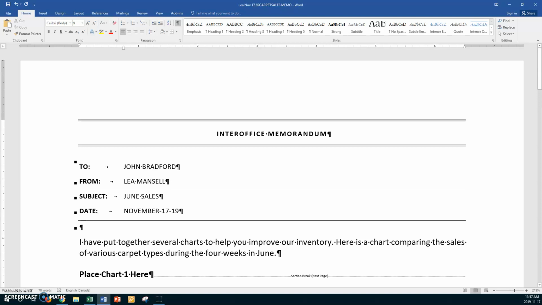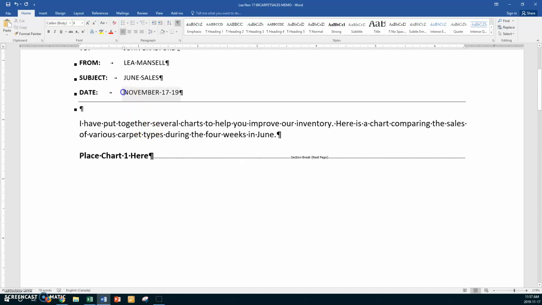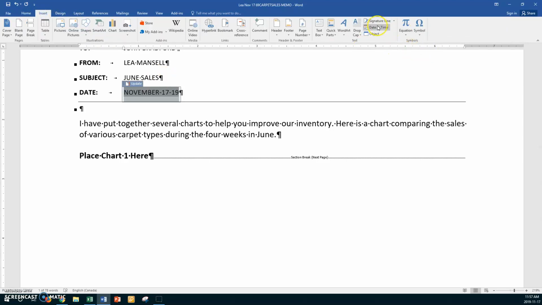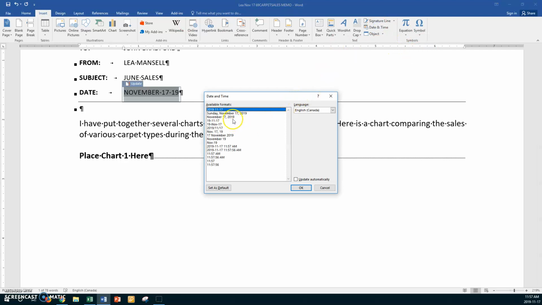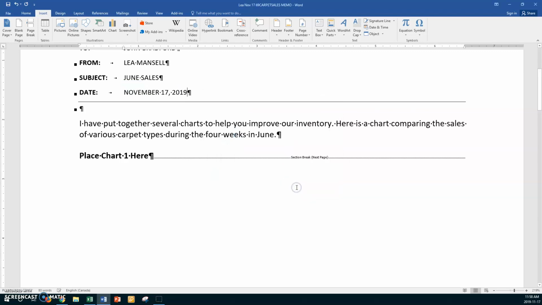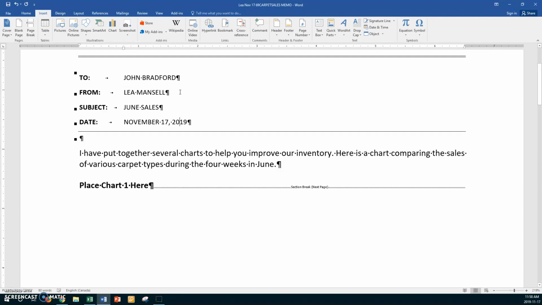All right, June sales is good. Now, the date here, I put it in to come up automatically because when you put it up, you got the current date on it. But now I want you to select it, and we're going to go to Insert, Date and Time, and I want you to take the third date, but to make sure it does not say Update automatically. Okay, so make sure there's no check mark there. All right, so now it's permanent text, and it's like a letter. It can be used in a court of law, therefore it needs the permanent text. So make sure you've got permanent text.